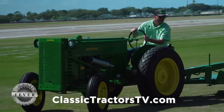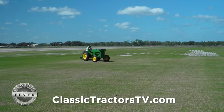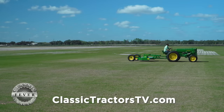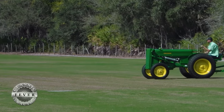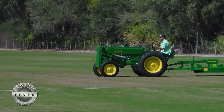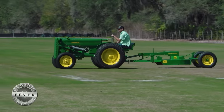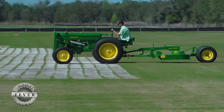Why do you think this industrial tractor came out green instead of yellow? A farmer — a grove owner or orchard owner — ordered it and they wanted it in green for their farm, which makes it cool. John Deere would kind of give you what you wanted — they were willing to sell tractors, so whatever it took.